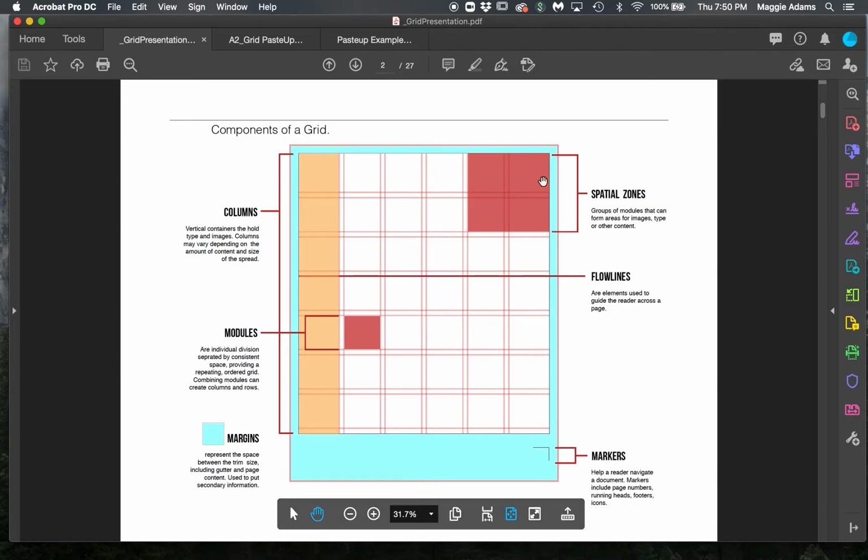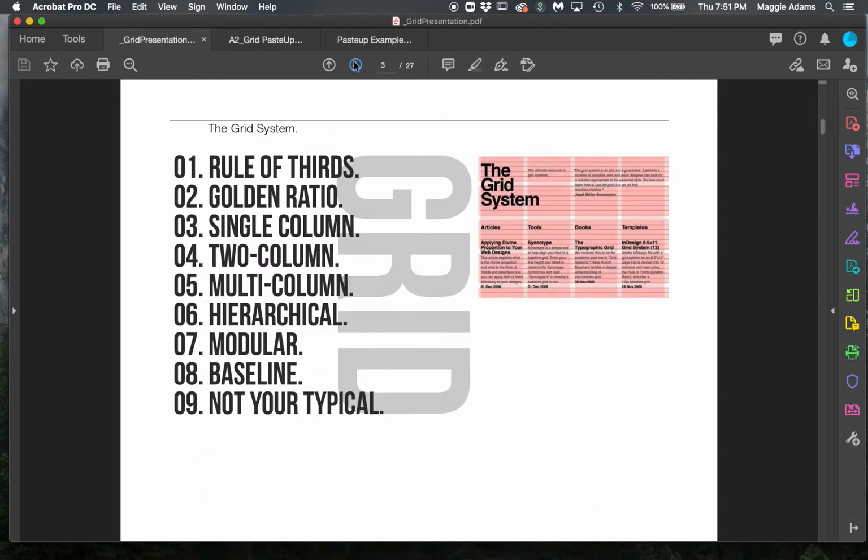And you can go across two grids, like two of these modules, which is what the spatial zone area is, as long as you stay within that grid area. And this space in here, we would call that the gutter. That's basically your breathing space between. So your next item would start against this line here. So you want to leave that gutter space there.